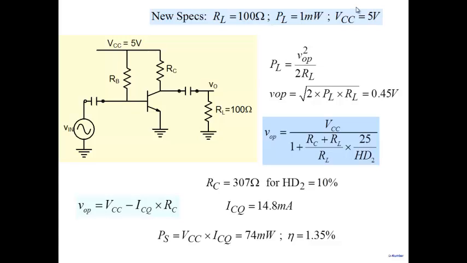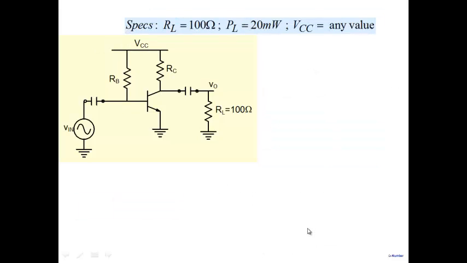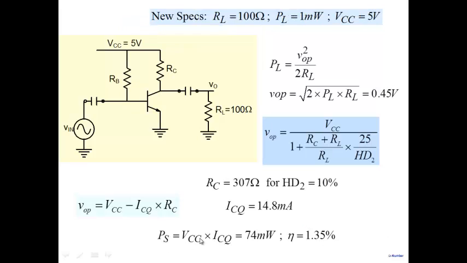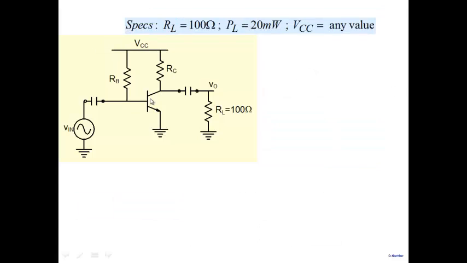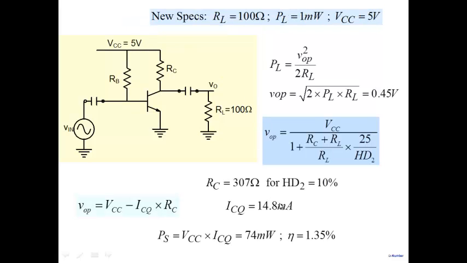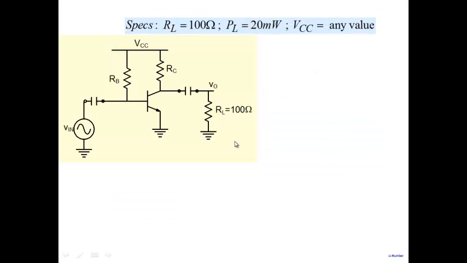You've been asked to give 9 milliwatts of power to a load of 100 ohms, and you find 9 milliwatts you can't deliver. Maybe you can deliver 1 milliwatt of power at 1.35% here. So what do you do? Well, you go to your boss, and obviously you're ashamed of your design here. And so you say, well, all that you can do is 1 milliwatt of power at 1.35% efficiency. So your boss takes pity on you and says, okay, well, you can use any supply voltage. I'll relax the design for you.